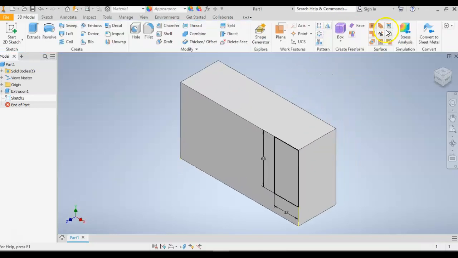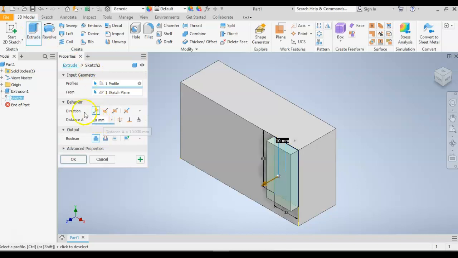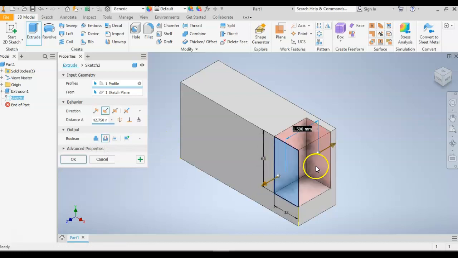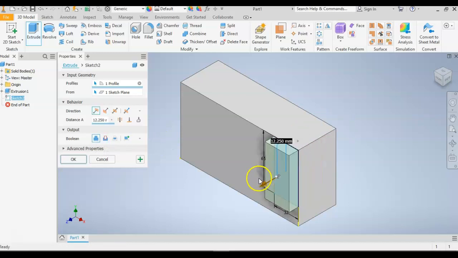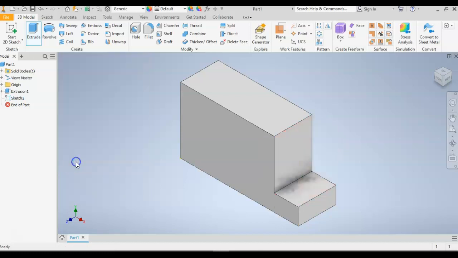So I'm going to click on Finish Sketch, and I'm going to extrude. Here's my extrude box. Now I have a couple of different ways I can set my extrusion. I can either grab my gold cone and pull it through, or I can come up here and choose a distance of Through All, and it's going to say, hey, that must mean you want to cut it, and it will automatically bump to a cut. And then I can click on OK.